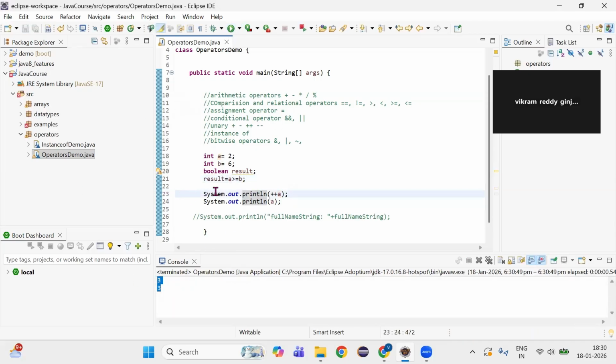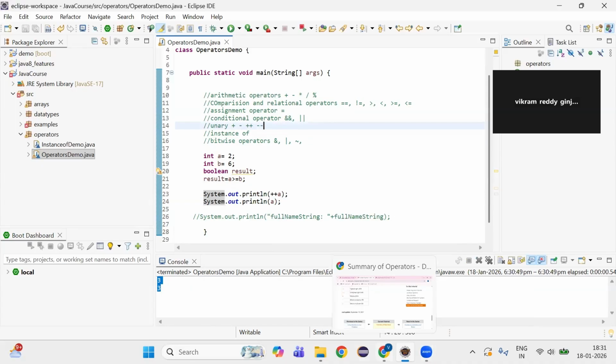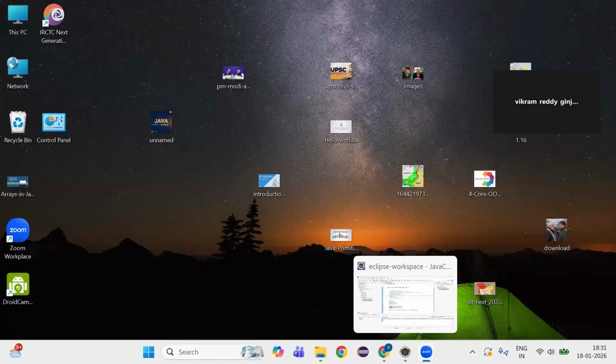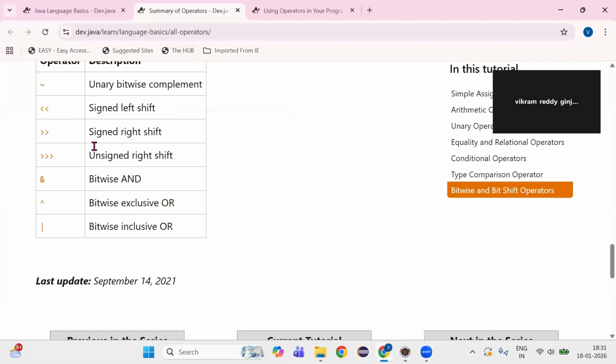So henceforth A will always be reflected as 3, not 2. That's what we discussed about the increment operation, pre-increment and post-increment. Same with the decrement operation, pre-decrement and post-decrement. These are the unary operators, and we will see some more unary operators. We have this one.